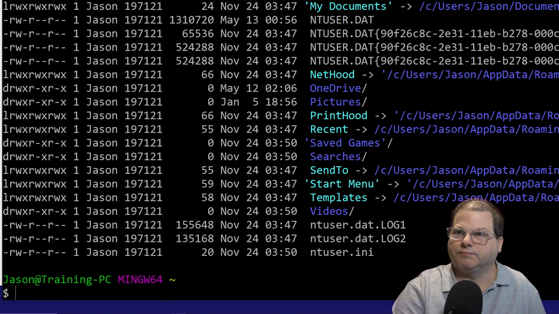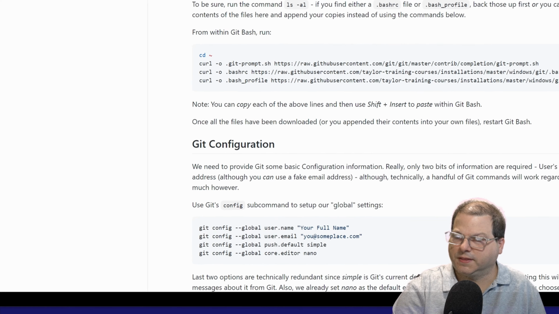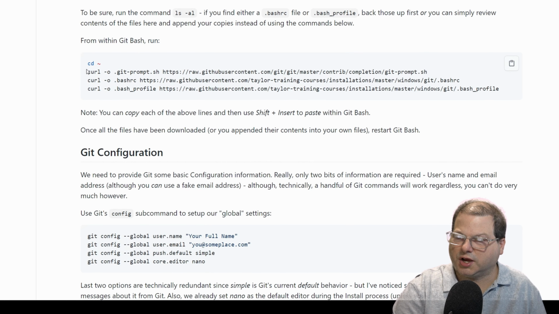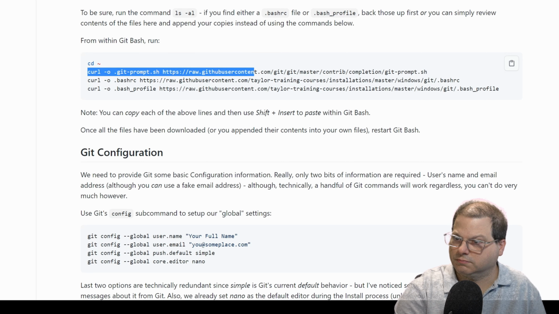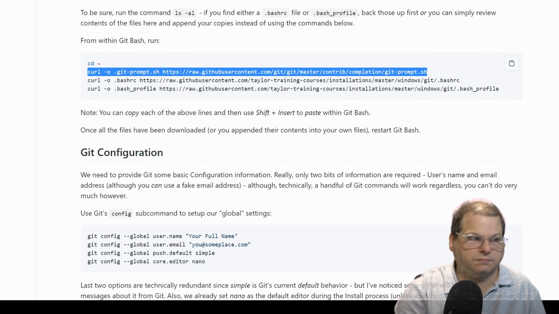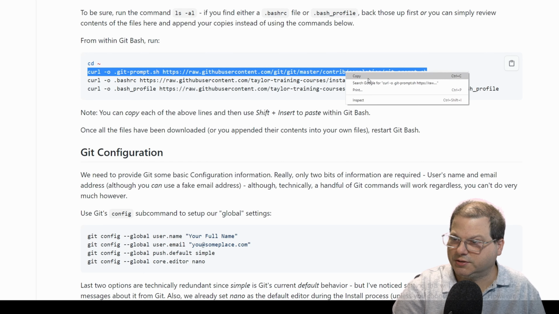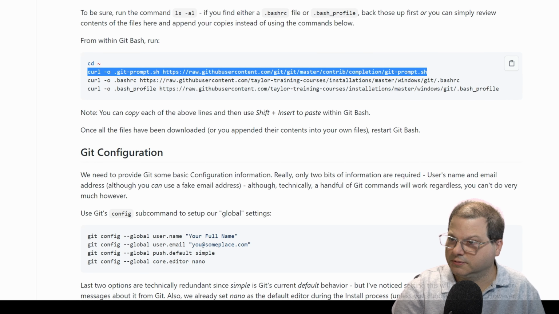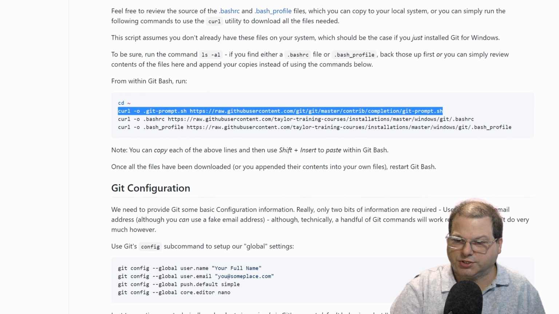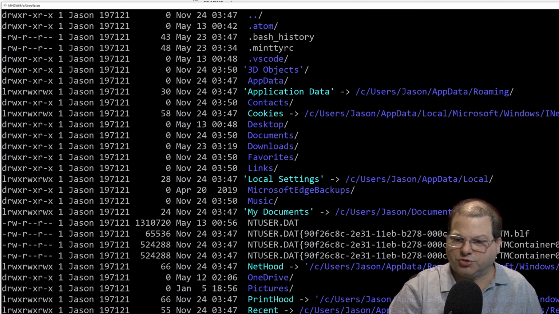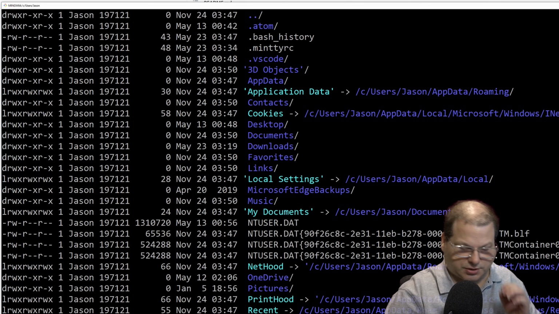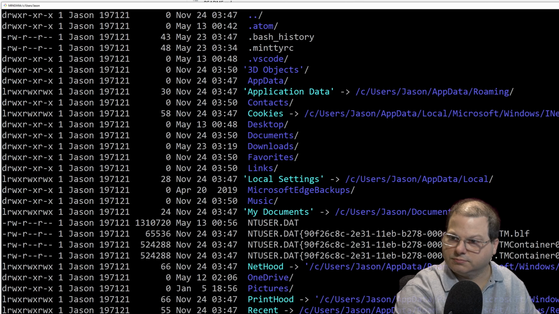All right, let's go back to our browser. And I want to copy the first line here. Just select that line, then copy. And head back over to Git Bash. Now, one thing to keep in mind, let me clear my screen to return to the top.